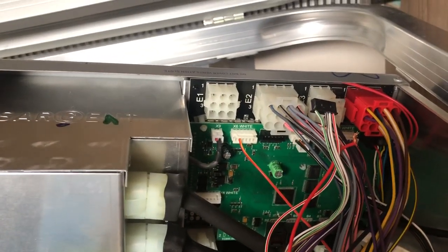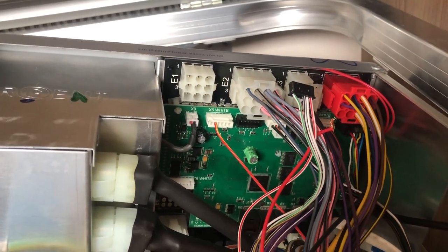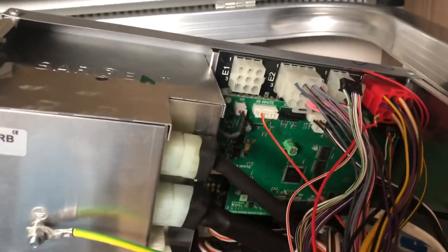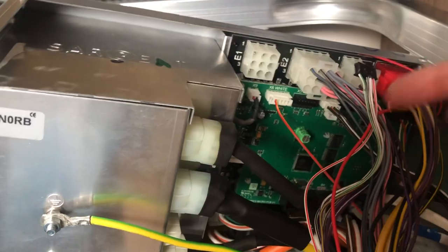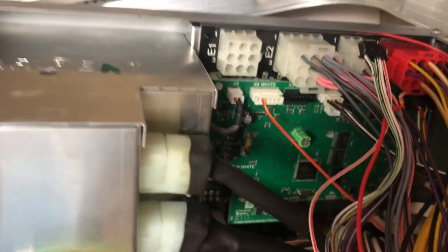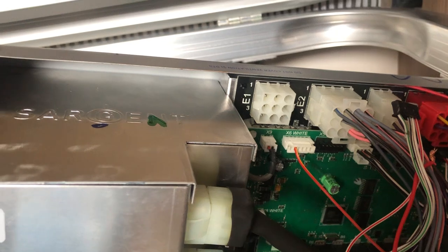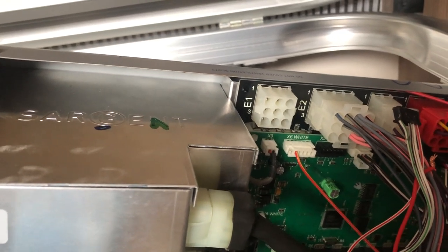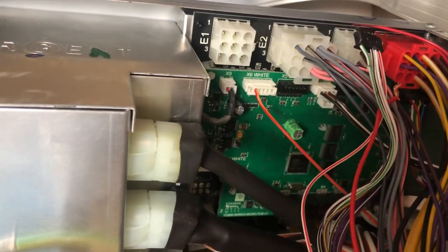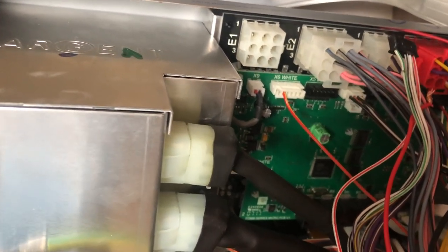It can also be the alarm. There's a ground on the alarm that can confuse the board. There's a black plug here that goes into the X5 connector. Take that out and it isolates the switching mechanism on the alarm, because on this model, pressing the fob also operates the awning light. Taking it out bypasses all that, removing it from the system so you know any remaining problem isn't on that side.